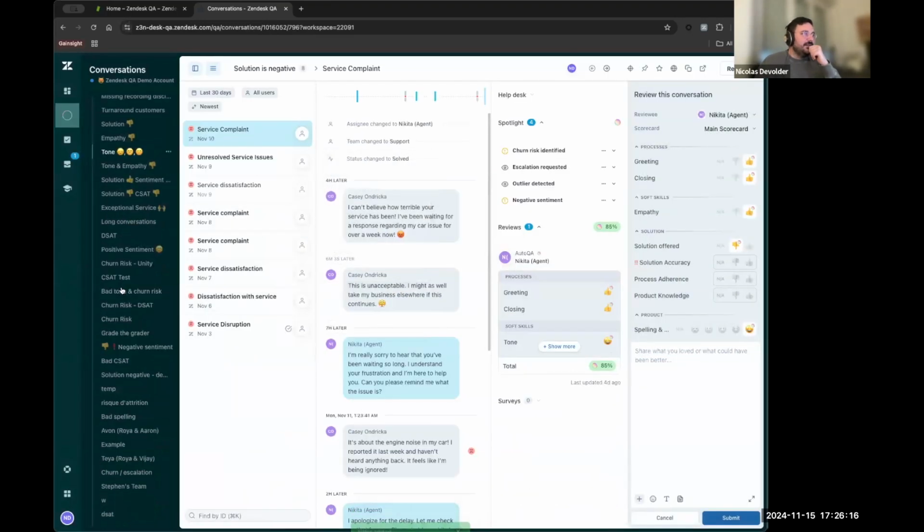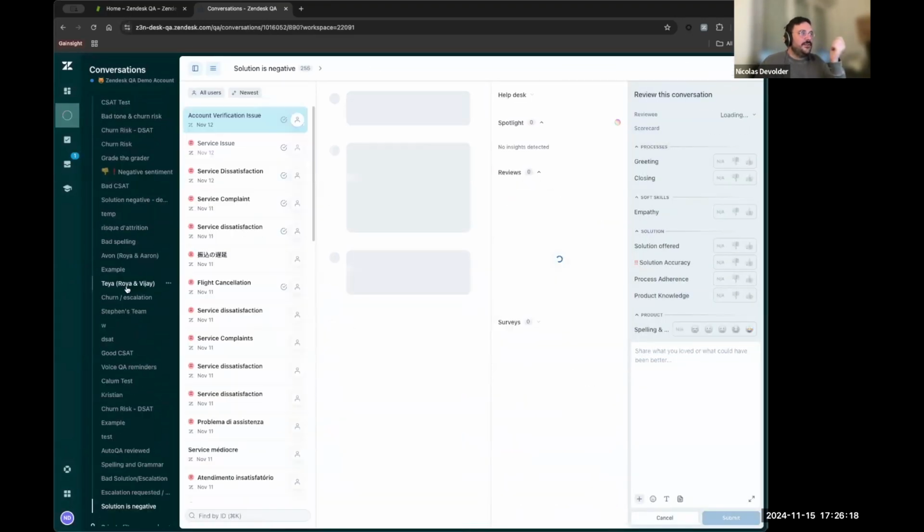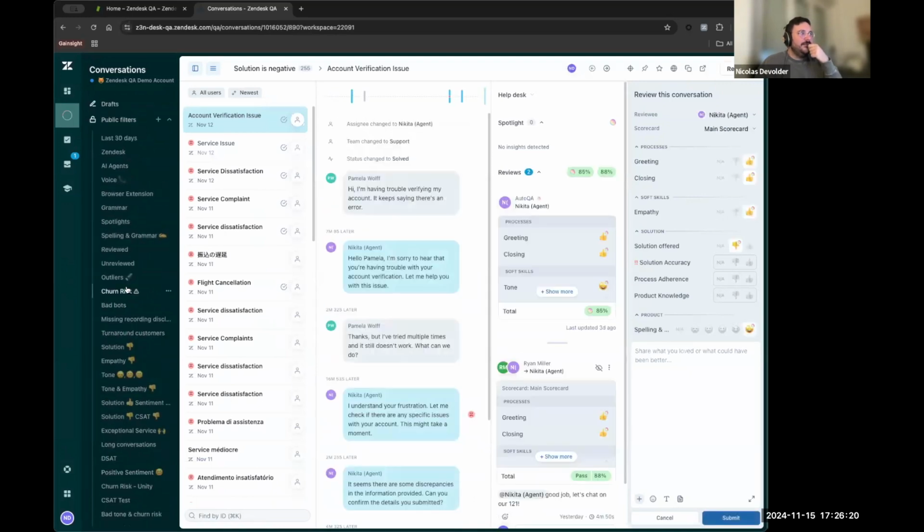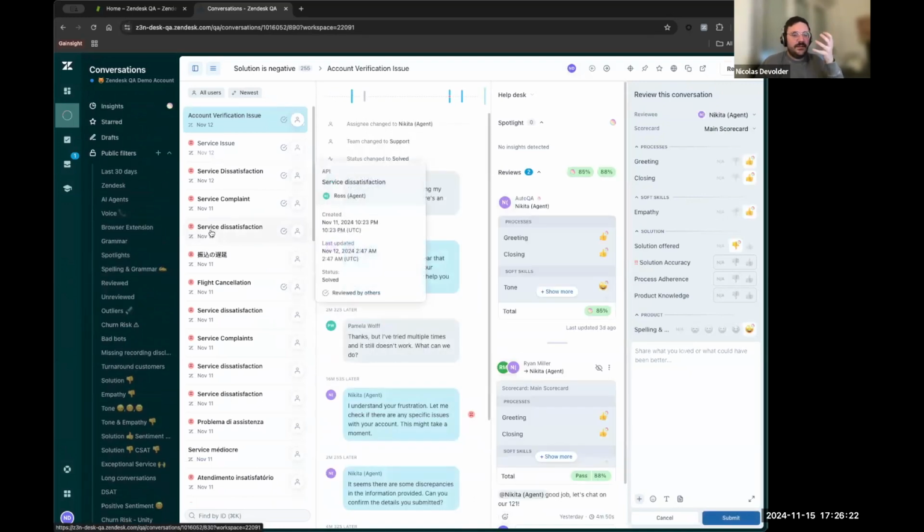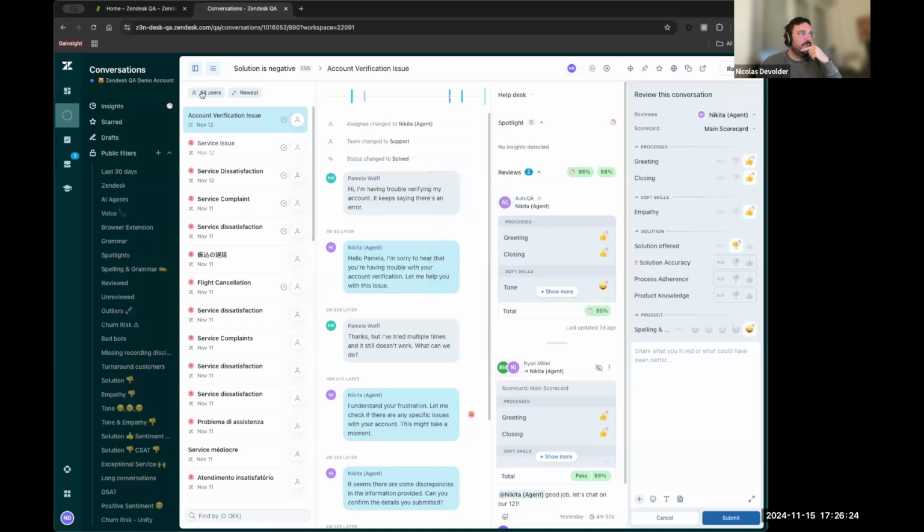So that's something that I would advise: create one filter for each category negative. And if you want to check individual results, on top of the regular filters, we actually have the quick filter for users. You also have the possibility to reorder the filters, but in there you can choose the agent that you would like to analyze.